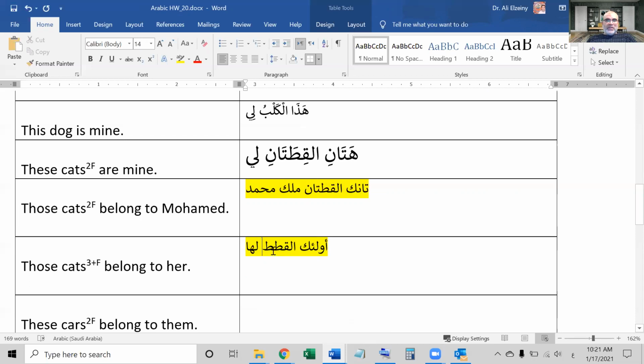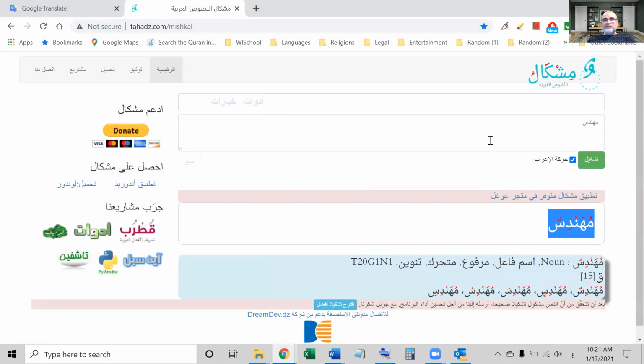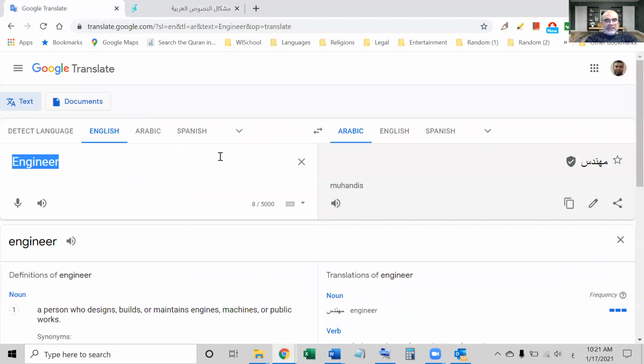Okay, so you can say قطات. That's very uncommon. But the more popular form, or the form that is almost there all the time, is to use the irregular plural, which is القطط. And that should come out of Google Translator, as we used to say here. The cats.